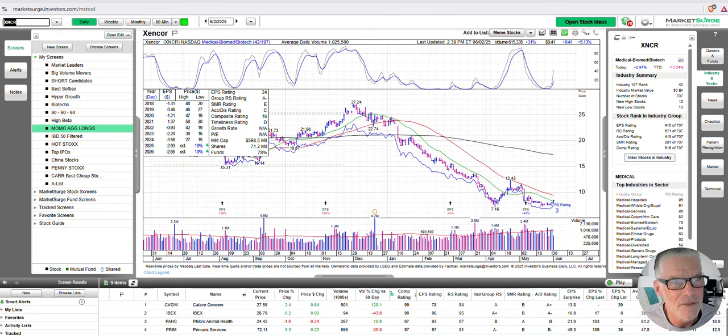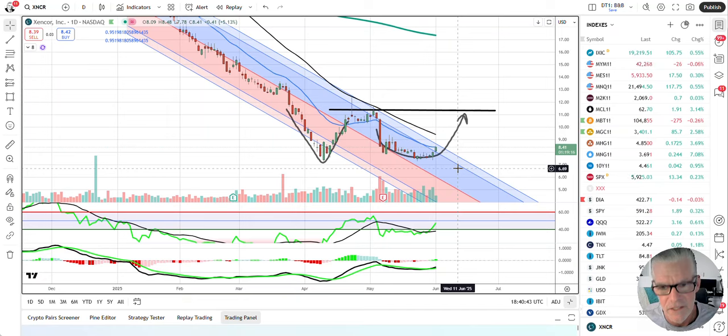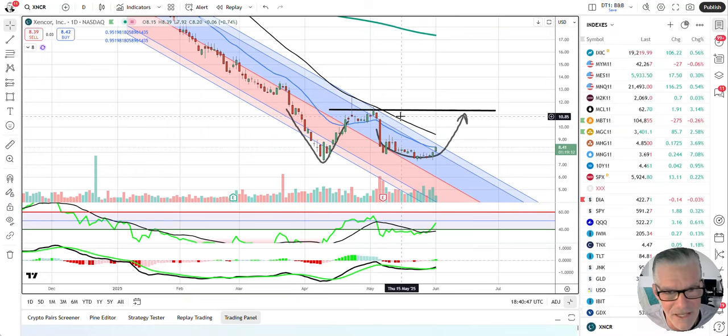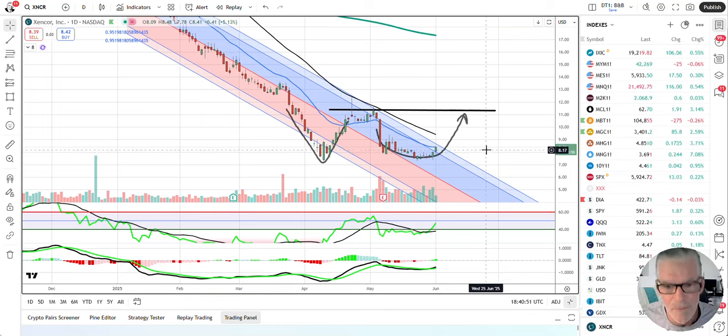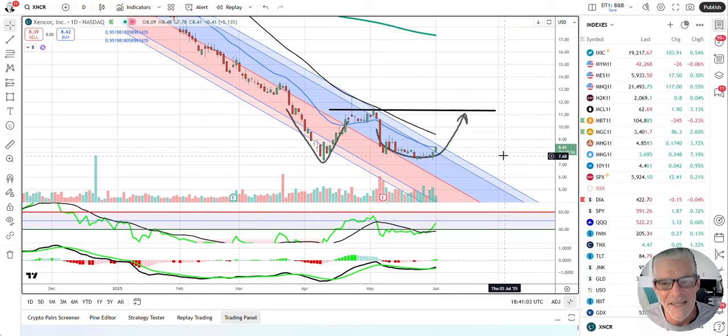And then, as I said before, volume is big, and we've had some really good volume in the last couple of days. So is XNCR going to do exactly what we want it to do and go all the way up and test this neckline here above 11? Maybe. The chances are better than average that it will do something like that, but man, it's got a long way to go. It's got to get above the 21. It's got to break out of the LRC, which is falling. It's got to get above the 50, and then it can start to look at getting to 11.